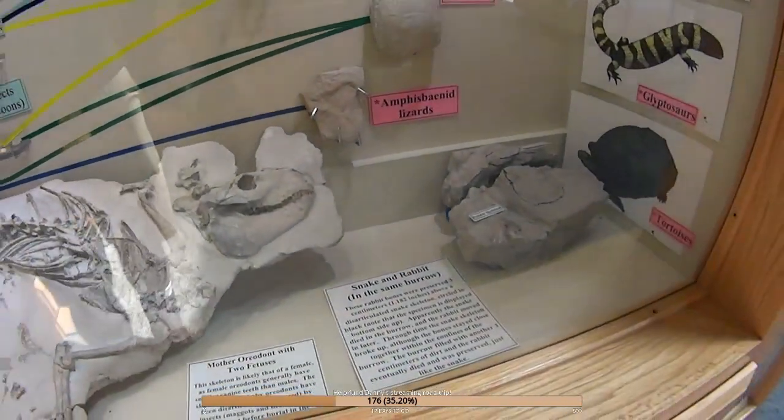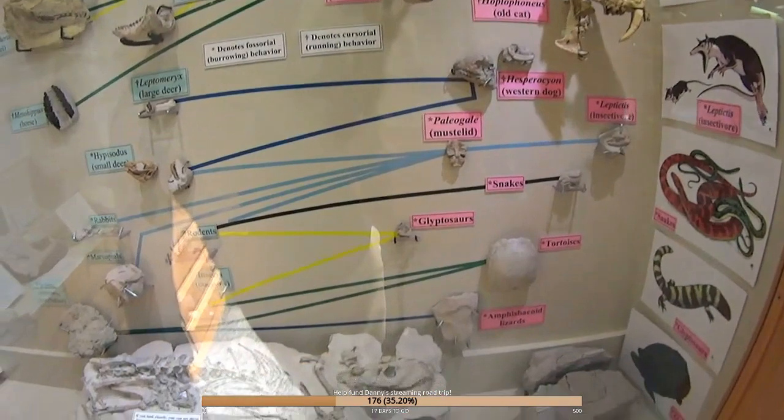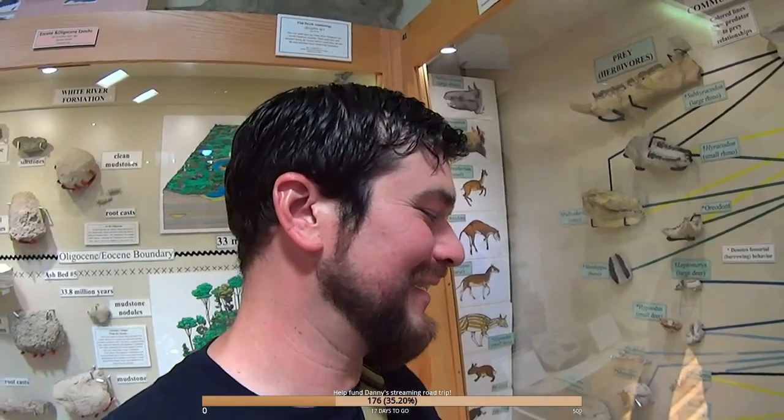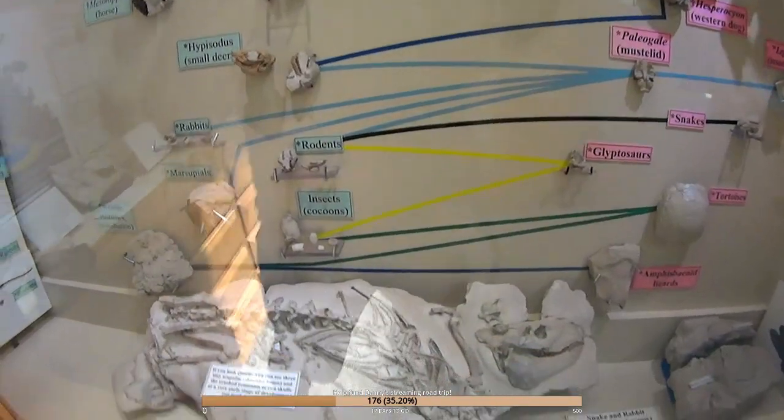Very cool. Oreodonts are these really cool mammals, now completely extinct, but they were super common during the earlier half of the age of mammals. They're almost like a cross between a pig and a cow. They're not related to either of those critters. They're not related to ungulates, I don't think. They're like a more ancient group of mammals.